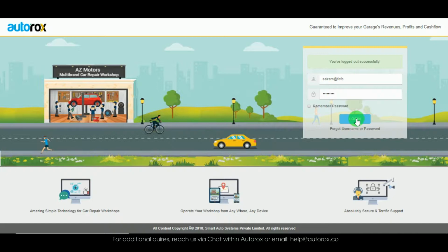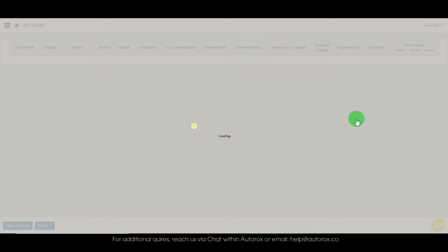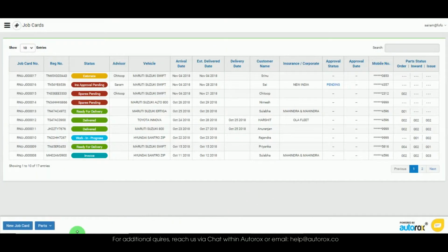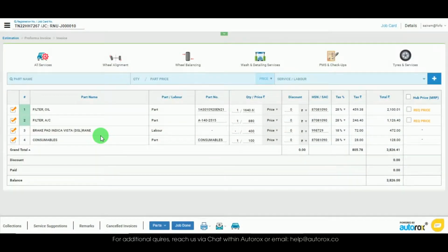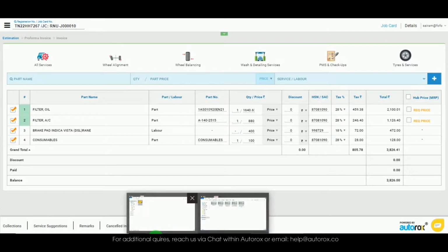In this video, I will demonstrate how to return parts to the garage. We will open a job card that is at work in progress status. A work in progress status job card is the one for which parts have already been issued. Let's return a part for this job card.